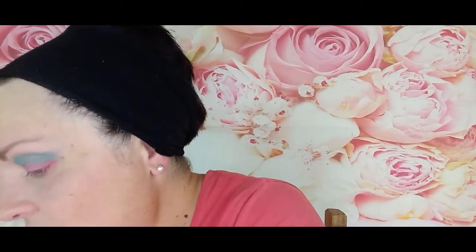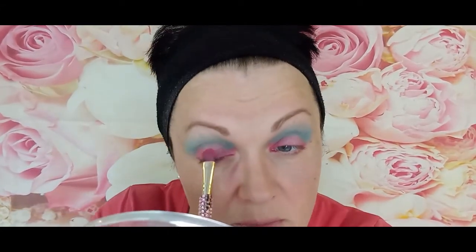Perhaps if I put some more pink on, it'll distract from the green. Let's put some more. That's really dulled this bleeder out. Oh, shit, I broke my mirror. Well, the mirror stand. Come on. I'll pack it on. That's what Robert Welsh says. I'll pack it on.